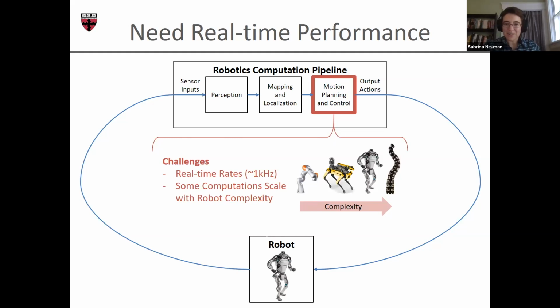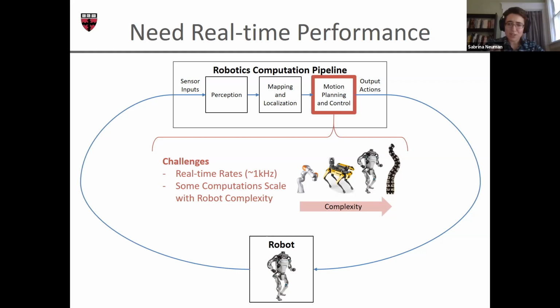And as you all know, robots have to do a lot of things online, many of them at real-time rates. So in the full computation pipeline, a robot might have to do perception, where it sees the world, mapping and localization, where it places itself within that world, and then finally motion planning and control, where it chooses a valid path through the space. Today, I'm going to focus on that last stage of the pipeline, the motion planning and control. And within that stage, it's really paramount to have real-time rates of performance, often at maybe kilohertz rates.